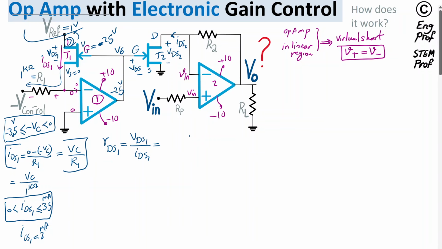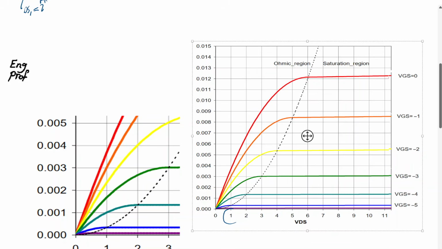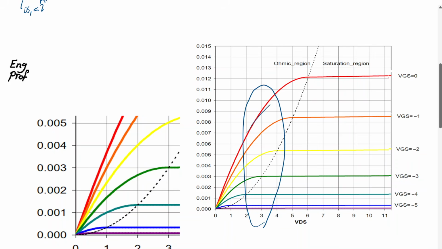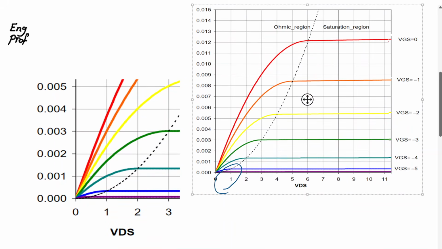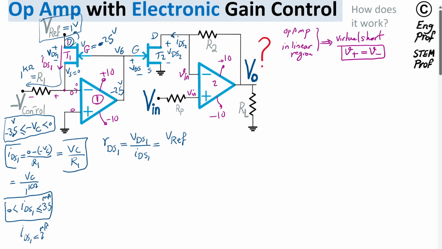But VDS1 is just Vref, 1 volt. Vref has to be small, as I showed you on the IV curve, because if VDS is not small, if it is not 1 or 1.5 volts, then you end up selecting VDS large and get into a region of the IV curve that is not linear. So that's the reason we should avoid Vref above, let's say, 1.5. So I selected Vref to be 1 volt. That's a good value to select.